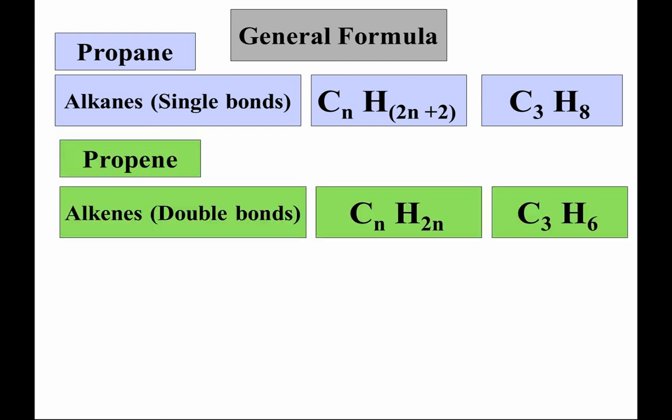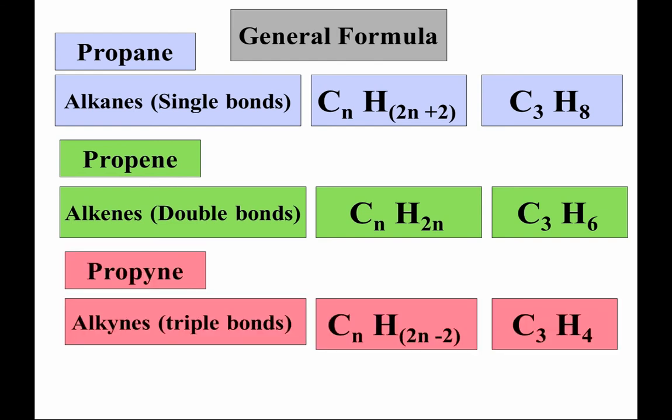Propene, which is an alkene, has a double bond. Its general formula would be CnH2n. Notice that we wind up then with a formula for propene as C3H6. The double bond requires that 2 carbons not be attached, so to speak, and therefore its formula differs by 2 hydrogens as compared to propane. Propyne would have the general formula, as would all alkynes, CnH2n minus 2, and then now again we have 2 more hydrogens missing to accommodate the triple bond.